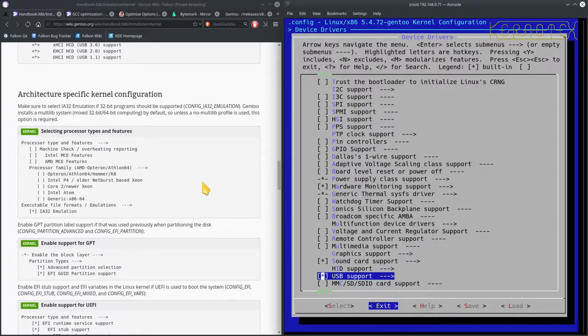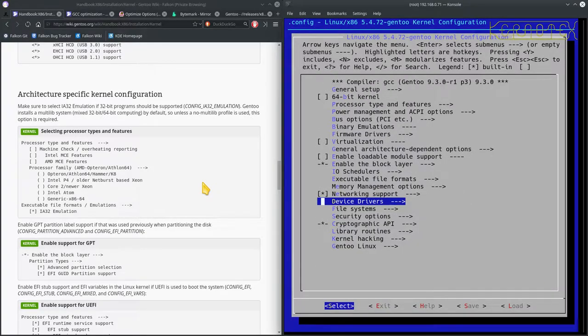Yeah, so the next one, if you're doing, like me, a pure 32-bit build, you won't need to worry about this. This emulation is for if you're building a 64-bit machine and you want to do multi-lib. So if you want to support 32-bit and 64-bit computing, you need to ensure that that option's set. So for me, that option won't appear at all because this kernel's been set up as a 32-bit. You can tell it has been because the 64-bit option's not been set.